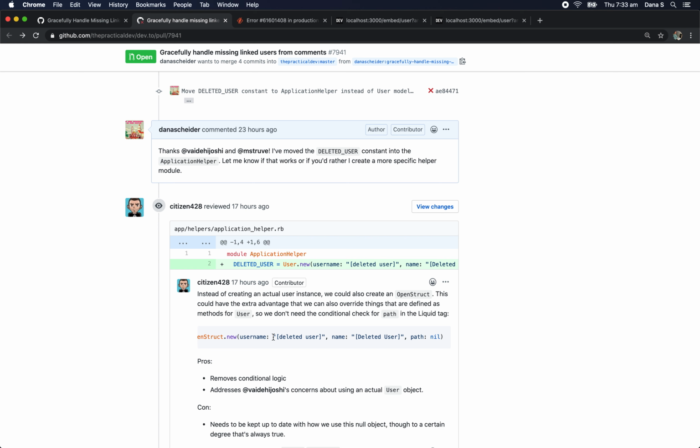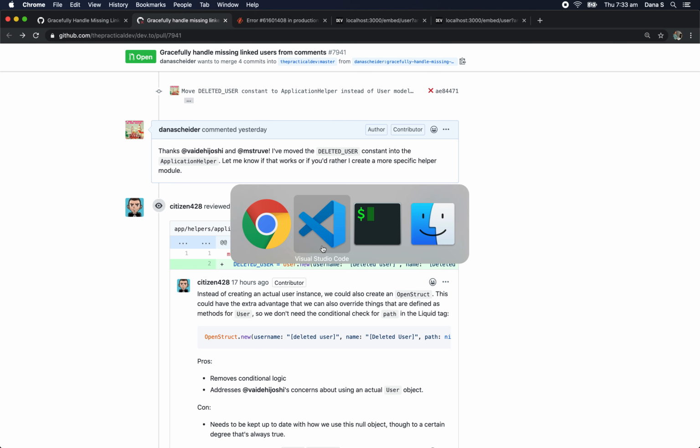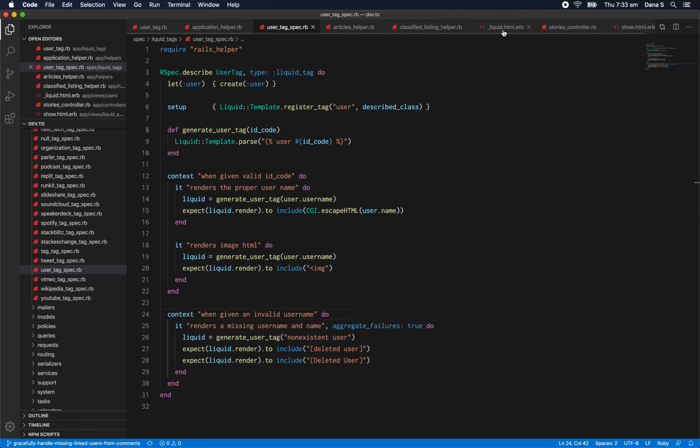So when you call .username, you're going to get that string back. If you call .name, you're going to get this string back, and path is nil. There are a couple of other methods that do get called on this user object though, so we would need more than this.